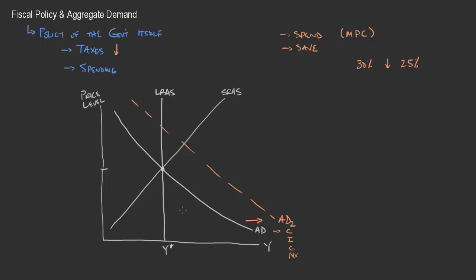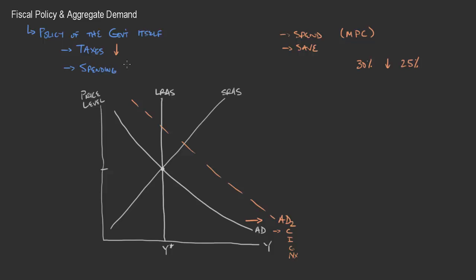And what would we want to do? Well, there's a few different ways that we can stimulate the economy, right? So one would be lowering taxes. I think that makes sense. If we just lower taxes, you have more money that you can spend, and as a result, we would see aggregate demand at every given price level expand to the right.